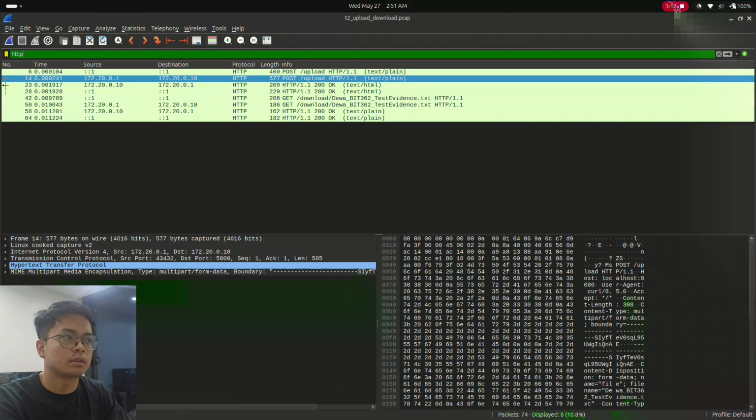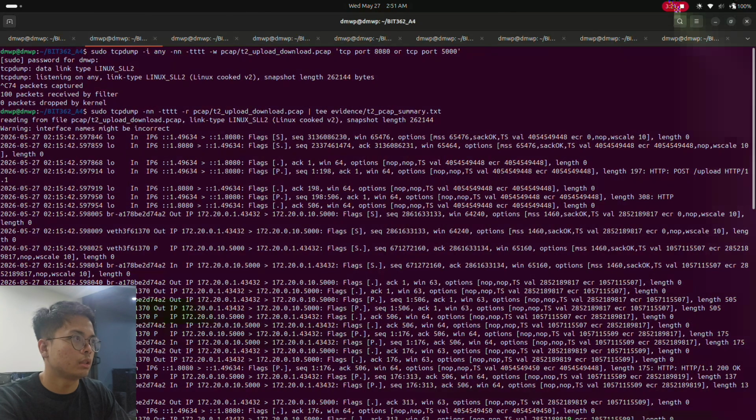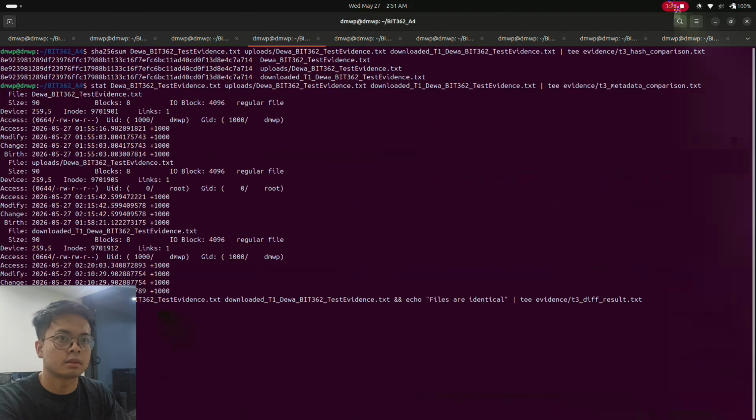Next, for technique number 3, the third forensic technique here is hash and metadata analysis.